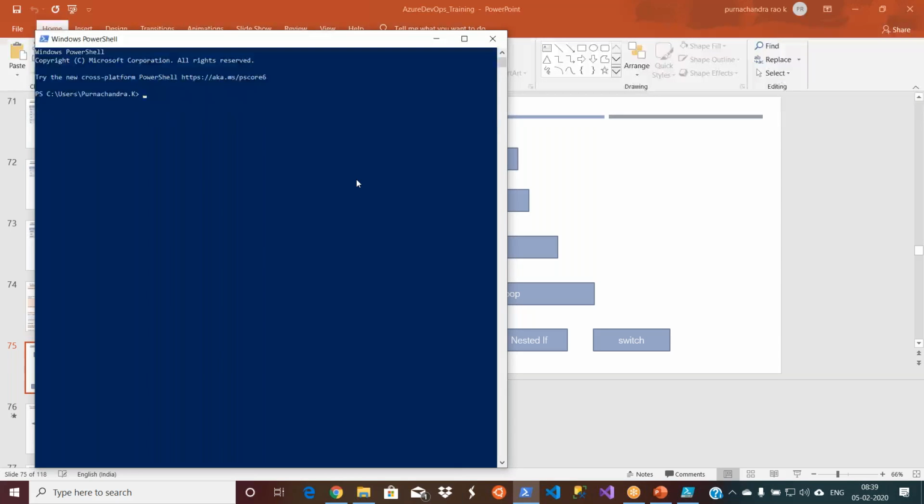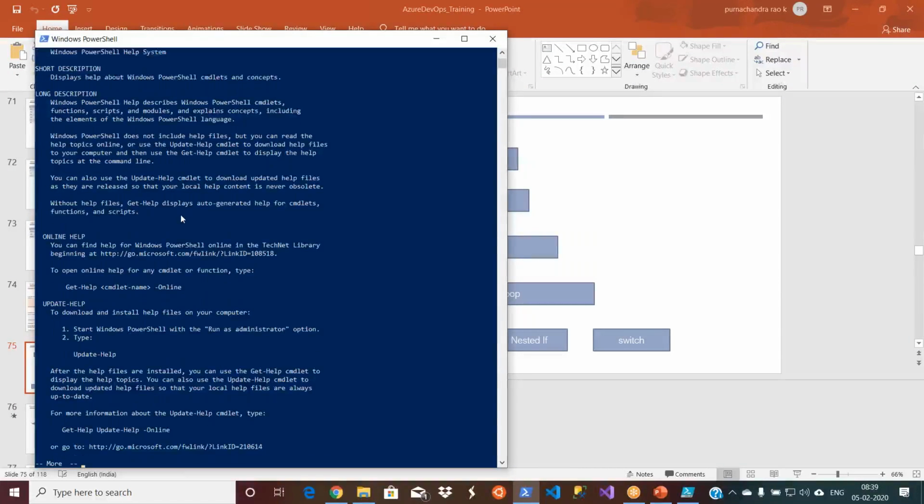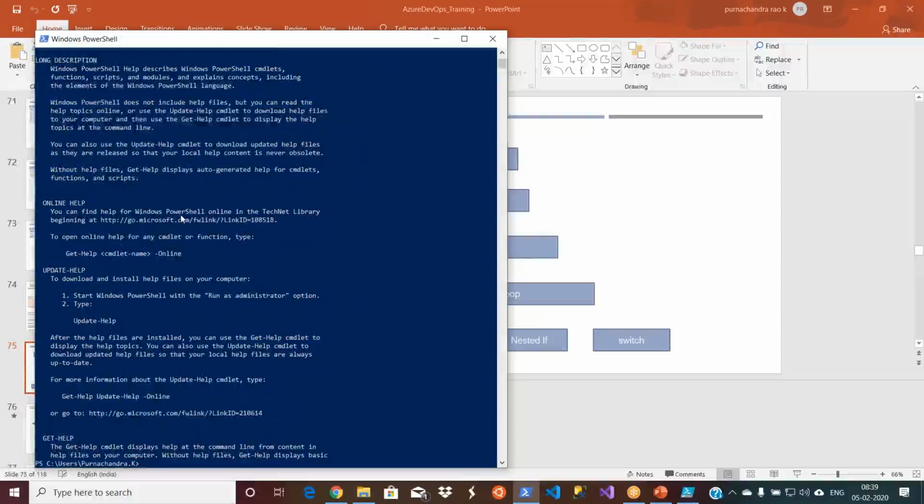So how does it help us? I am already an expert in using that command, but I forgot some switch. In that case, it will help me. But if I am a new user, it will not help. Generally what they do is help, right? So it will give like this. What will I understand from this? And if you give any command, it will give the command and then the help. But this is a lot of description, which is not helpful for learners. So go ahead and use PowerShell ISE to learn new commands.